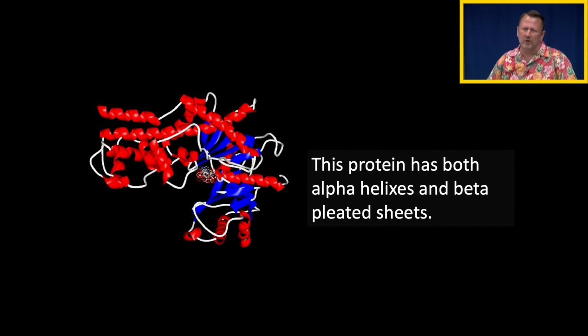All right, so if you're Googling around the internet looking for pictures of proteins like I do, you might come across this, where we have little alpha helices that form springs, and then these little beta-pleated sheets that form stiff structures. Pretty soon we're going to talk about locks and keys. If you think about the inside of a lock, it has a bunch of stiff structures and then a bunch of springs. It's the same thing with this. And again, we have a reactive group that requires the micronutrients to drive it. Those are called coenzymes. And if you're in the nutrition business, you're going to get to read all about that.